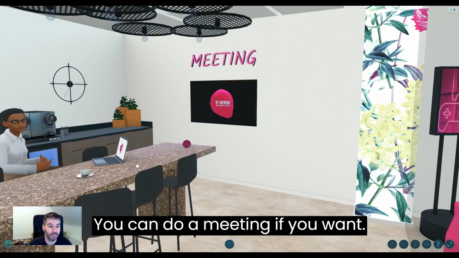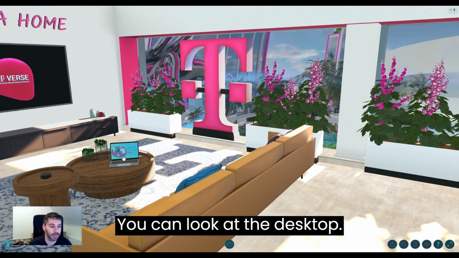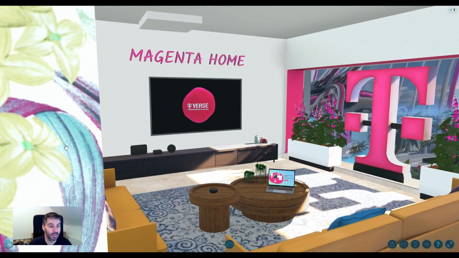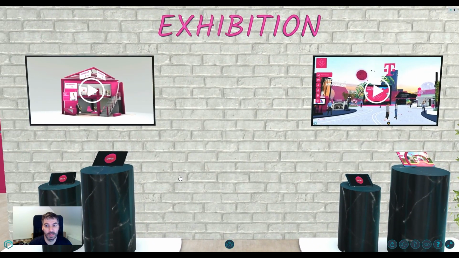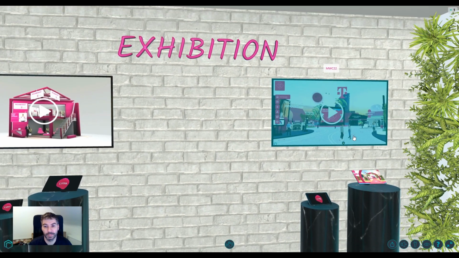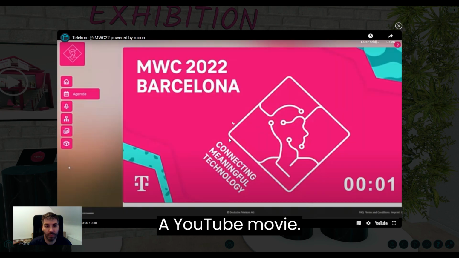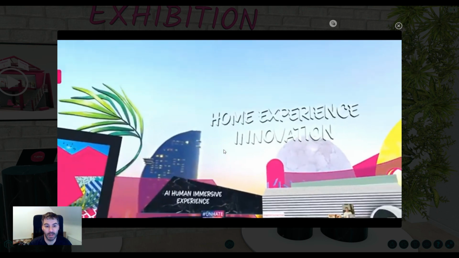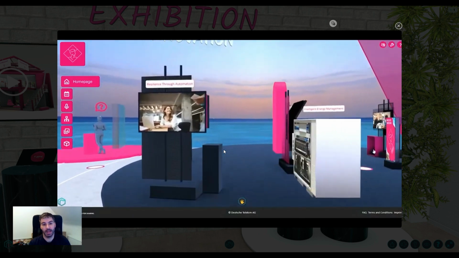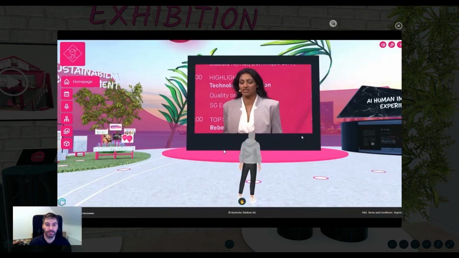You can do a meeting if you want. You can look at the desktop or laptop. You can look at a YouTube movie, how Deutsche Telekom at this conference introduced their product.